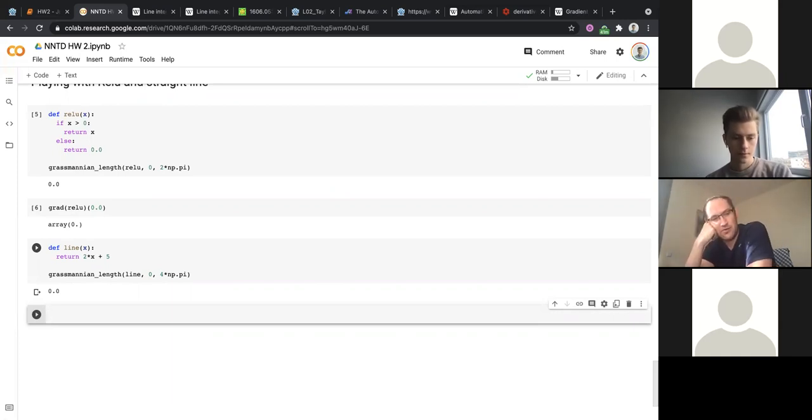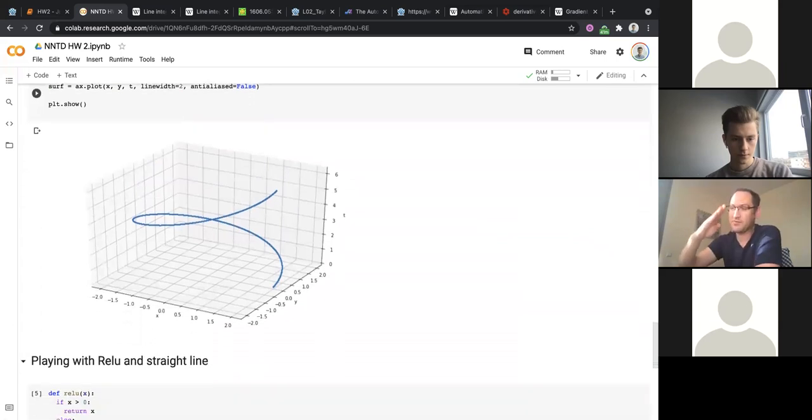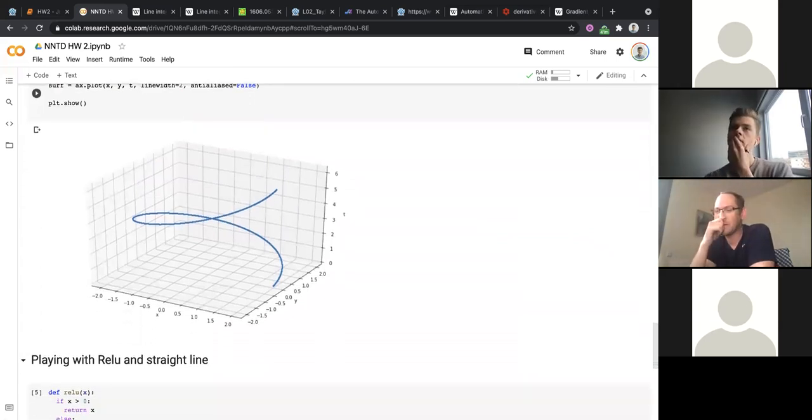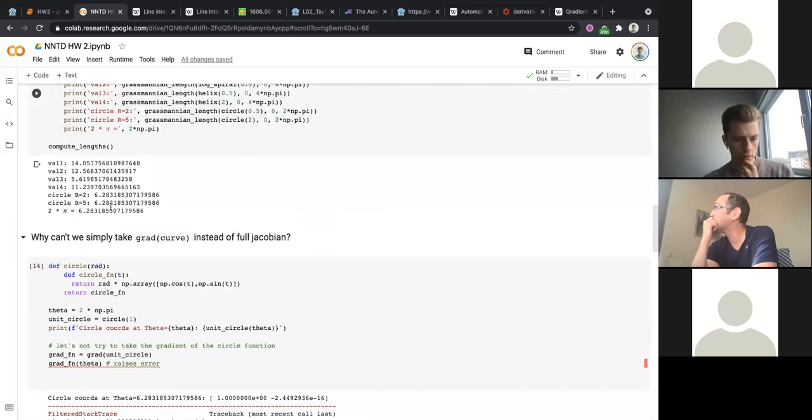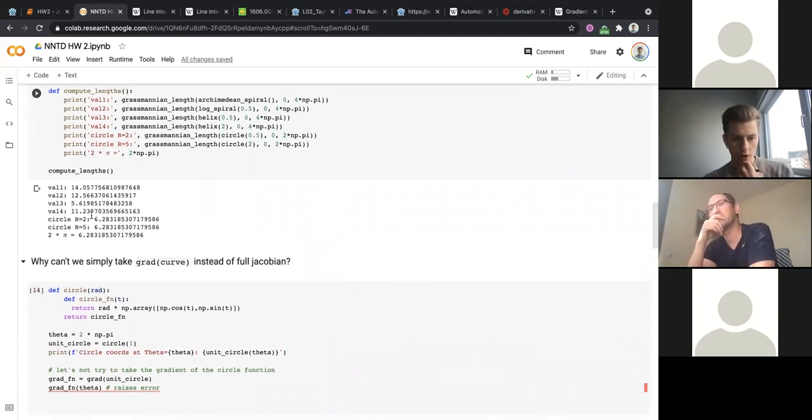About the helix of different radius, I guess, well, I don't know. The vectors that you are putting on the sphere will be... well, it seems that if the helix has a larger radius, the vectors that you will be putting in the Gauss map on the sphere will maybe be occupying a larger circle in the Gauss map. No? Well, I don't really know. It is true that if you look at this, a helix with a bigger radius has a bigger Grassmannian length.